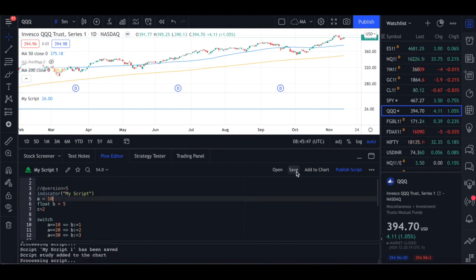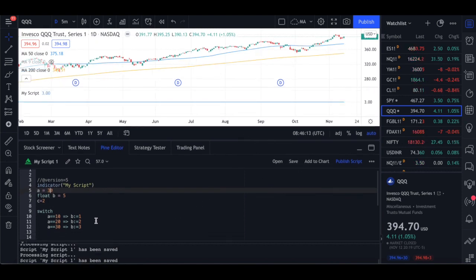So let's see what we have here. Now we've got 1 here. That's because a equals 10, b has been equal to 1. Now if I change to 20, we'll get b equals 2. There you go, so b equals 2. And if I change it to 30, we'll get b equals 3.